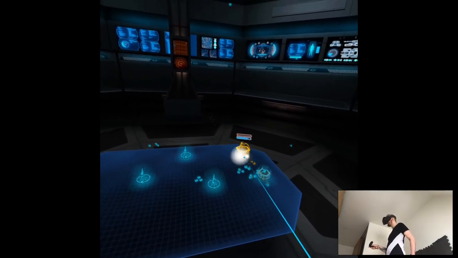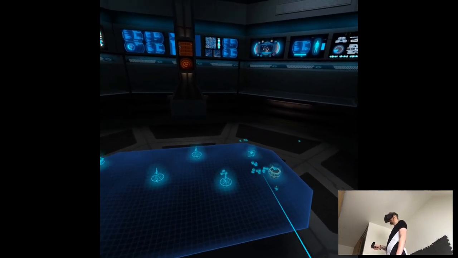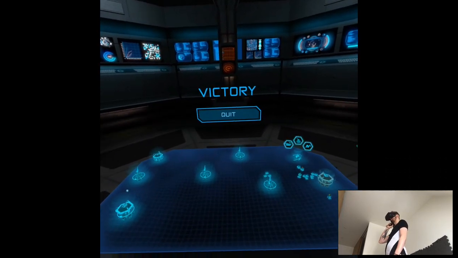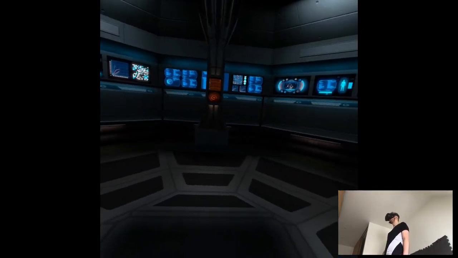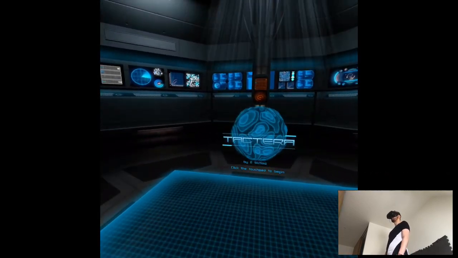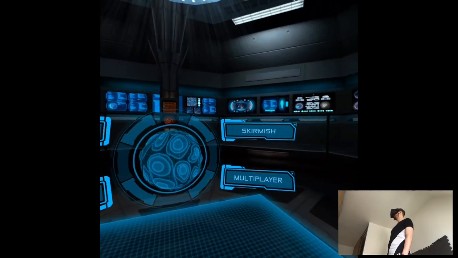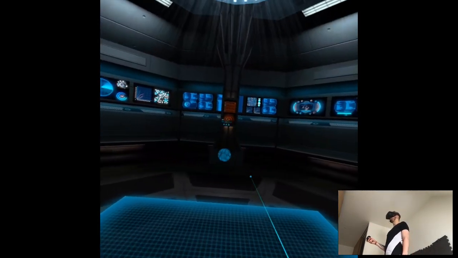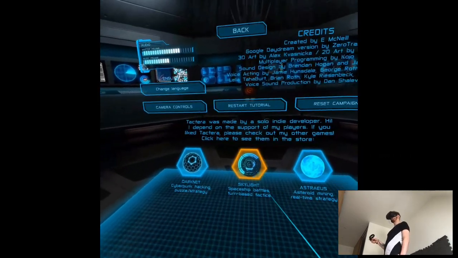Christ, yep. The artillery is destroying everything. It's like I had five artilleries. Okay, so it works like that. What do we have? Options? Oh, there's multiplayer even. Credits, reset campaign, restart tutorial.